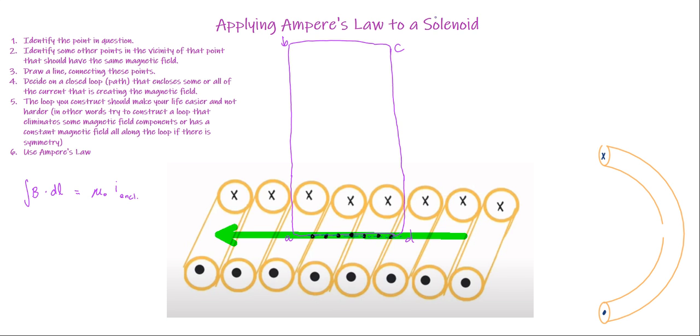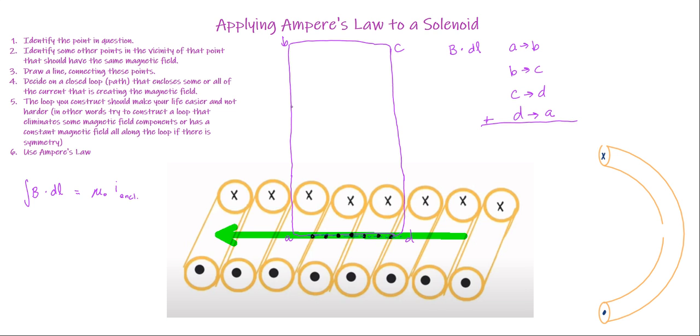So basically we're going to look for the quantity B dot dl, or B times delta L, for the segment, let's start here, A to B, then for the segment B to C, for the segment C to D, and then finally D back to A. So this would be like the sides of the cylinder and then the top and the bottom of the cylinder when we were talking about Gauss's law. We're just doing it all piece by piece, and essentially what we're going to do is add up all the pieces so that we can get this side of the equation.